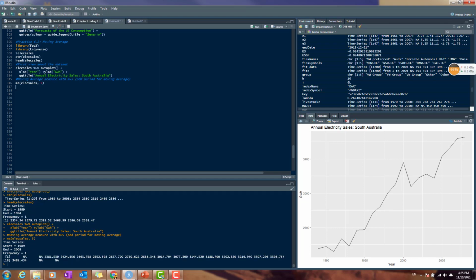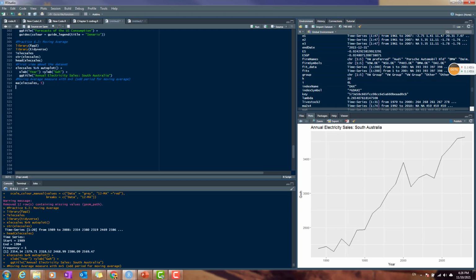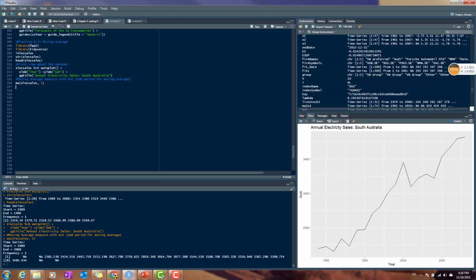Now the time series itself starts from 1989 compared to the previous one starting from 1980. However, the first two observations will be removed, because they have to make the measurement on all the values like that.